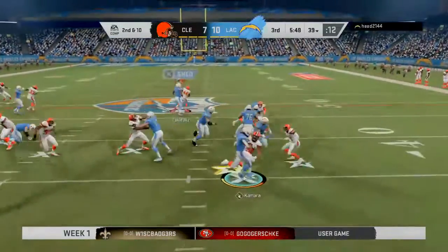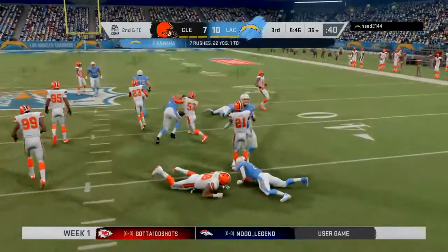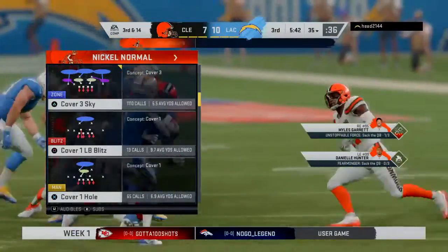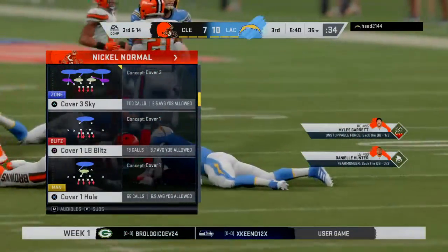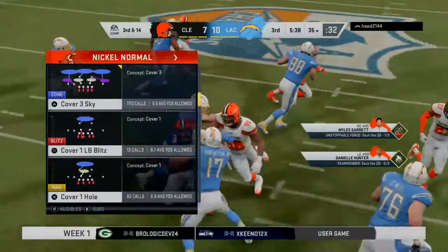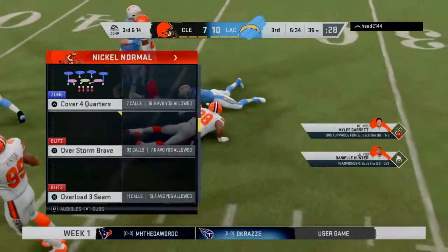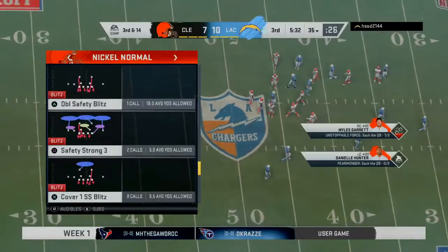On second down, Kamara. And he is going to be stopped cold behind the line of scrimmage. He lost 4 there, and it's third down. And that's what this defense is going to need to do more in the second half. Good pressure that time, forces some indecision in the backfield. He's going to wind up being taken down for a nice loss.